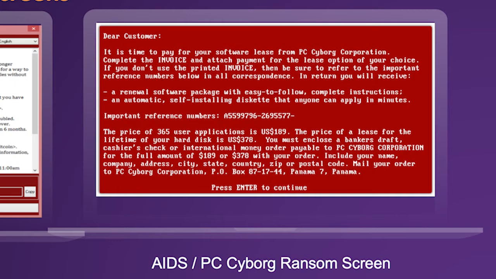The next slide shows the evolution of the ransomware screens. On the right, you can see the first ransomware screen, of the AIDS or PC Cyborg ransomware. This screen shows just a basic text document on the screen that you can't get rid of, showing that your device has been locked and you pretty much have to pay to get your device access back.